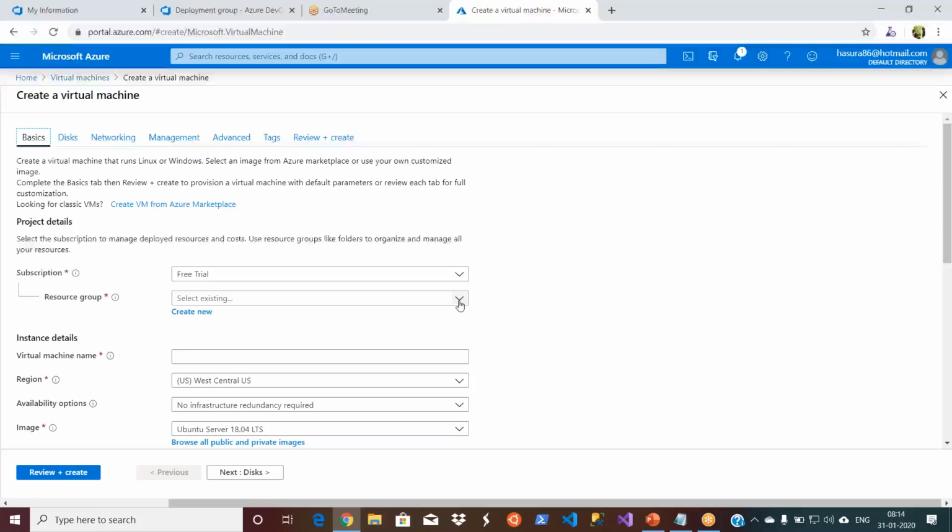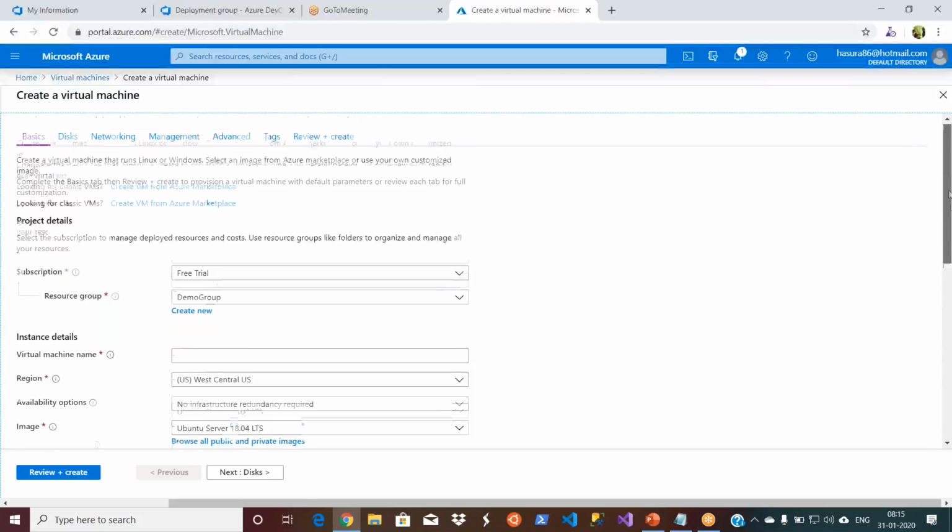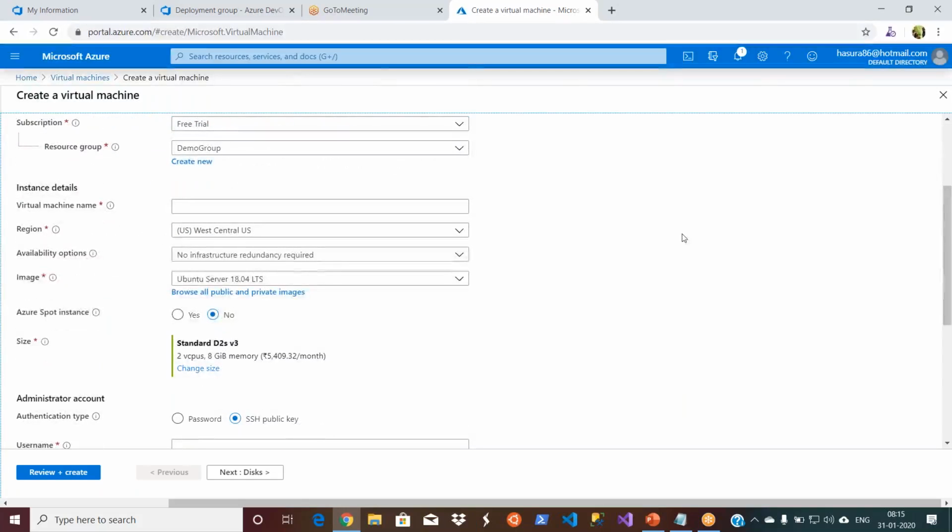I use the same resource group that I'm using. These are basically, if you learn cloud administration, for grouping your resources and for billing purposes as well. Okay. And my virtual machine name, I want to give this as demo web QA, right? I'll give it as a, right, where is this?